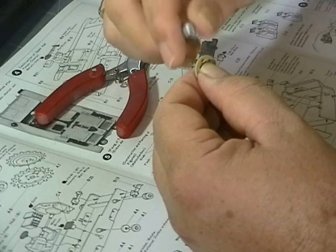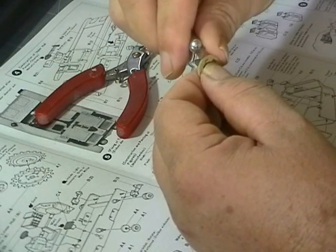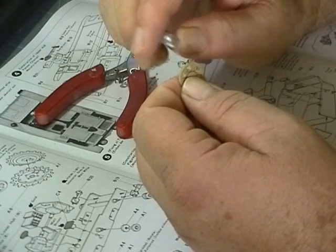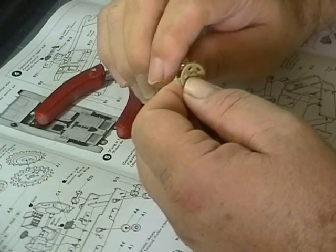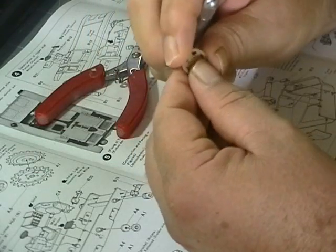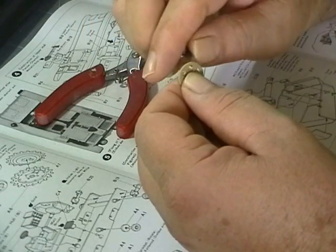The reason to angle your knife up and pick upwards is because if you try and slice straight across it, sometimes the blade will dig in and slice a flat straight across that part. And there's nothing worse than having a flat part on one of your road wheels, because you try and file it back to get it round again, but then half the wheel is filed down so it's not even, and so on. So yeah, just pick off the majority of it like that.